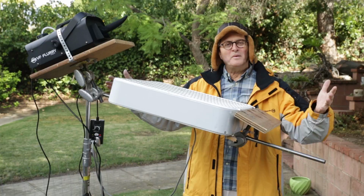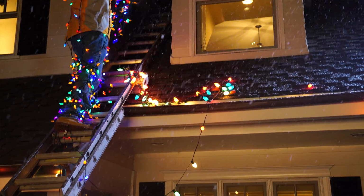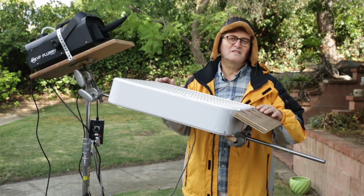So in our shot from BulbHead, it's snowing outside. We have a man who gets up on the roof, trying to put his Christmas lights on. He gets all wrapped up in the Christmas lights and he falls off the roof. So first off, let's talk about how we lit that.